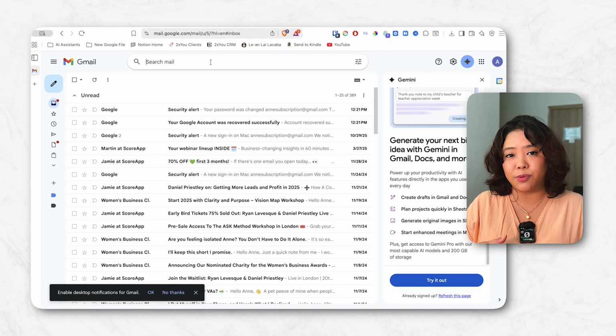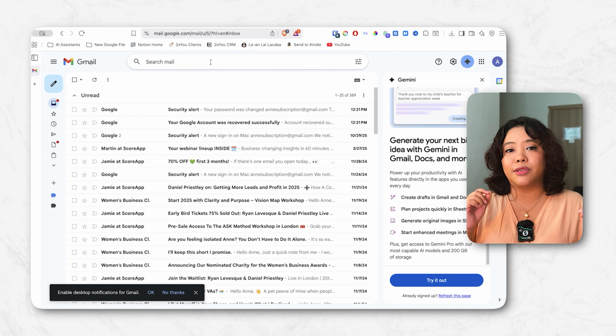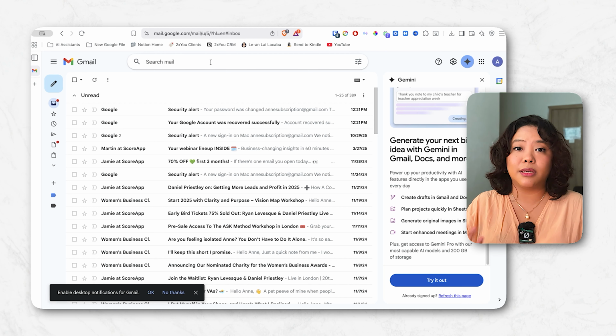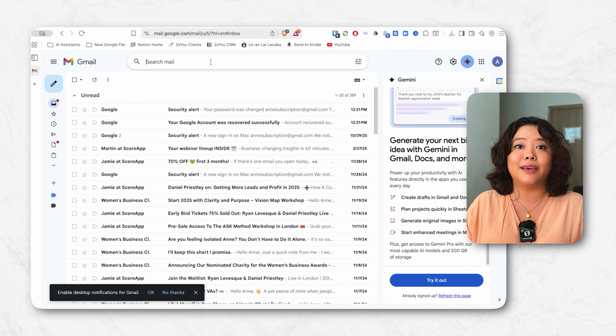Other common filters that you're probably going to be building with your client are filters for their clients, the team members, anything else that has to do with the business, essentially, like any opportunities. So for example, for me, I do have a filter for my speaking gigs and how I want to see them.